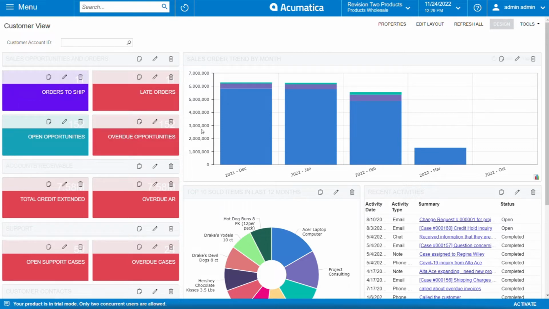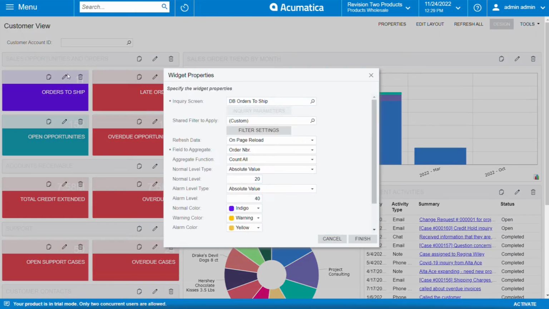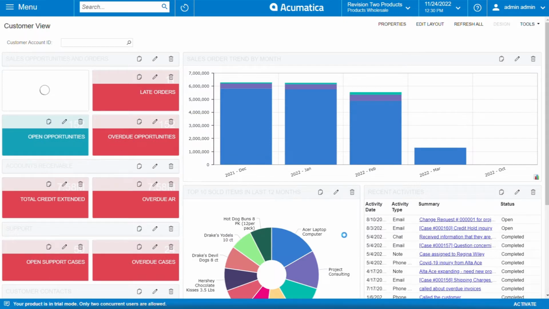Let's say we don't like the colors that we're seeing, we want to make it the way that makes us feel good. We can go here by clicking the editing button, and here we have the possibility to rename it, or to add some features to it. For instance, if you want to choose the color that suits you, you can select, let's say, orders to ship, the color should be green, and we save it. After you set how you want things to be done, you allow the system to load, and you will have the color that you would like to see. And as you can see, this is a beautiful result of what we just did.